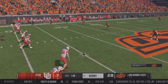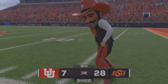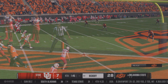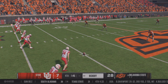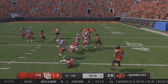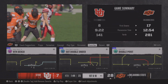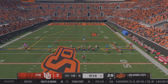The deficit is huge. This one is all but over, but they'll keep trying and line up for the onside kick. The defense calls the timeout. They're second of the day as they try to get their act together. They're down big, but they'll keep fighting to the bitter end and line up for the onside kick here. And a few anxious moments, but the hands team is able to fall on it. On first down, here comes this offense.